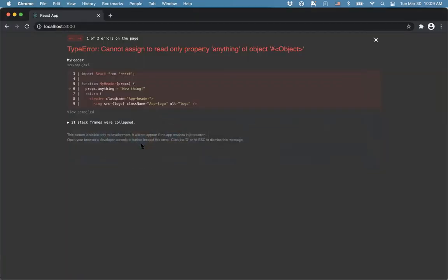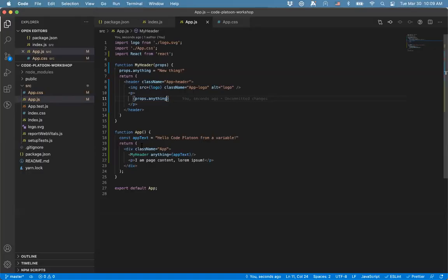Okay, yes, this is exactly what I was expecting to happen. So thank you for that. That is so funny. I did not know that was an interesting workaround. So there's a couple ways you can deal with this. If you have a lot of props going into your function, you can just bring in the props object and then do whatever.